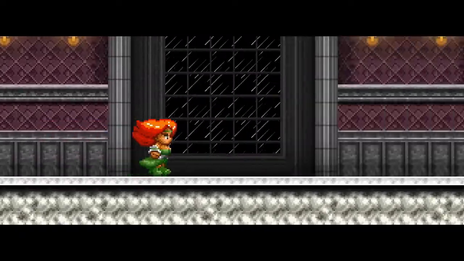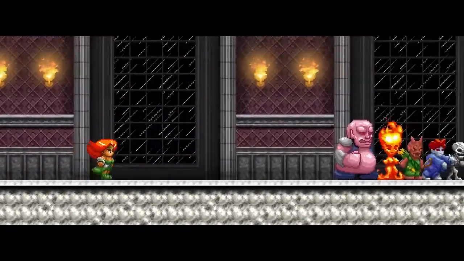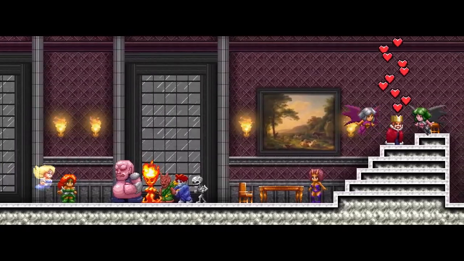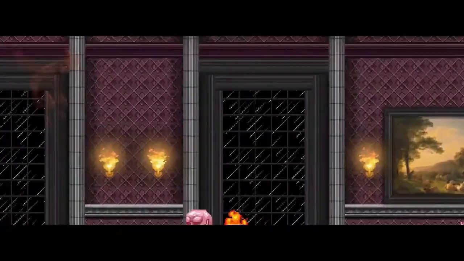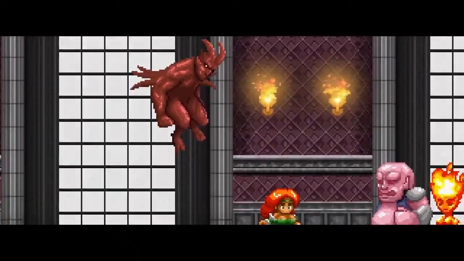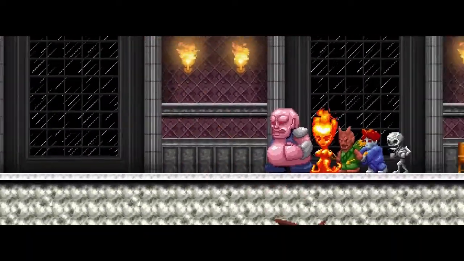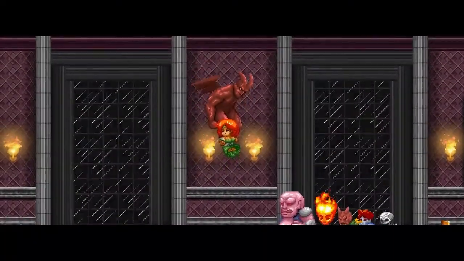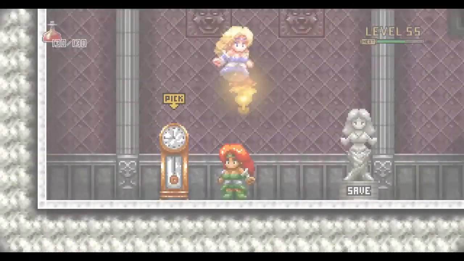And then we got Princess Sarah, this time the Angry Princess version. Oh, that's funny. The ghost is already following me. And this guy will kidnap me and take us away. No! Well, her dad's gone now.